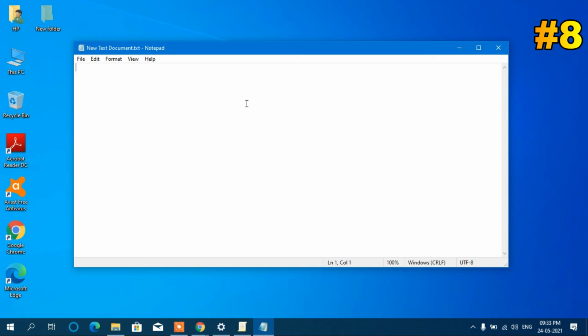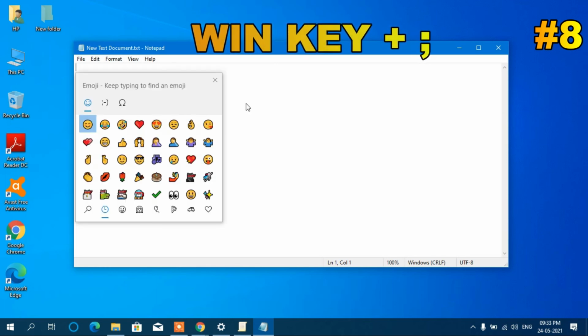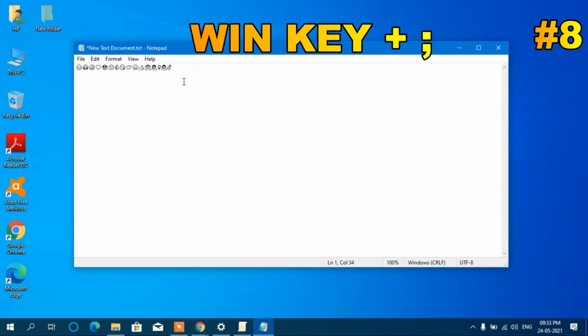Simply you have to click Win key and semicolon. Here you can see the emojis. For example, I will enter some emojis here. Now you can see here emojis.